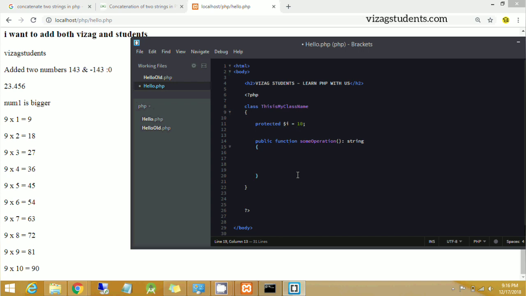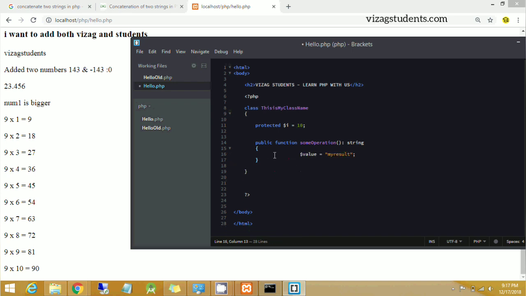Now I am returning a value as a string. So I'm just creating some value as my result. This is how you create a function in PHP.